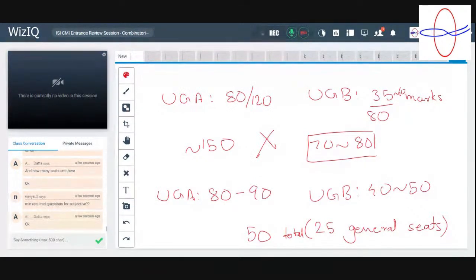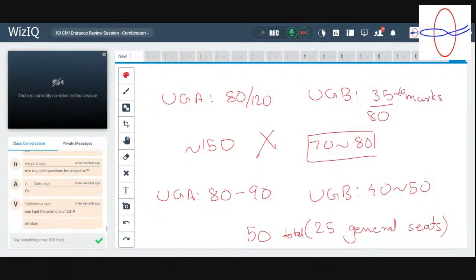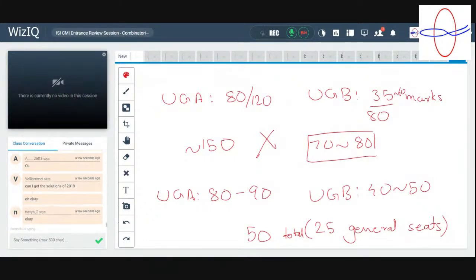And the minimum required questions. So, Navya, I hope you still take me seriously as a teacher after this, but I only solved one problem last year. One full solution was all I had, and some partials. And that was the easiest problem in that paper, the one that could be done using induction. So it wasn't a particularly impressive solution either. You can find those on AOPS, I guess. You need to ask people. Those are available on AOPS.